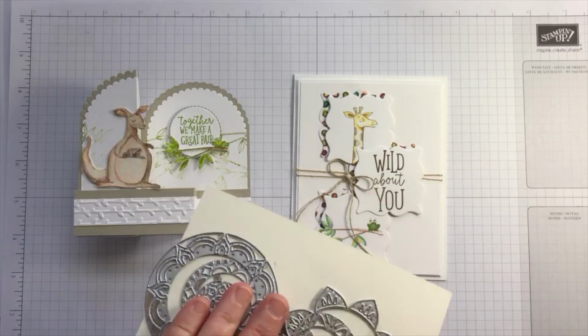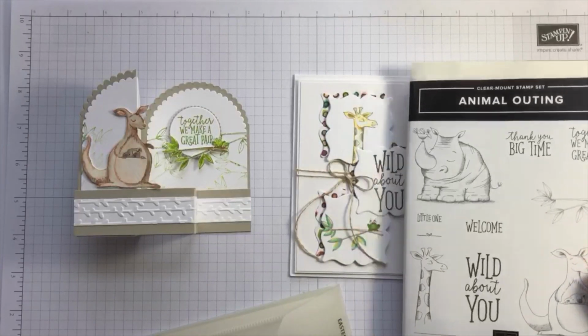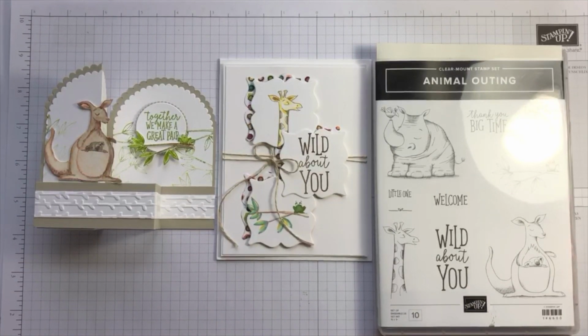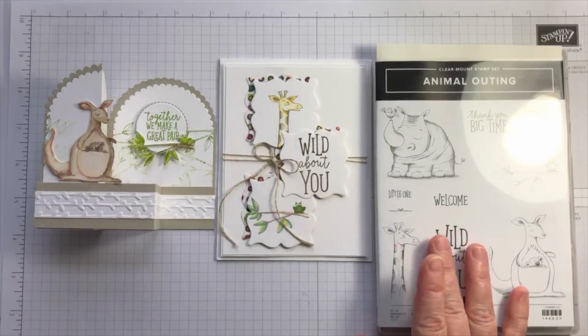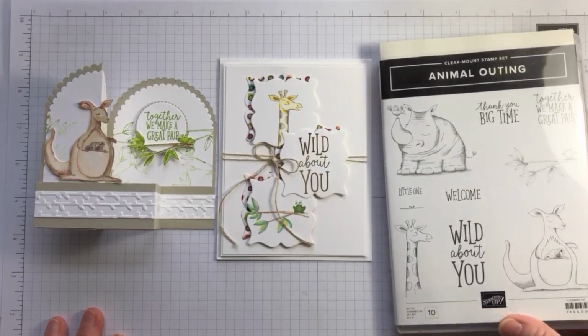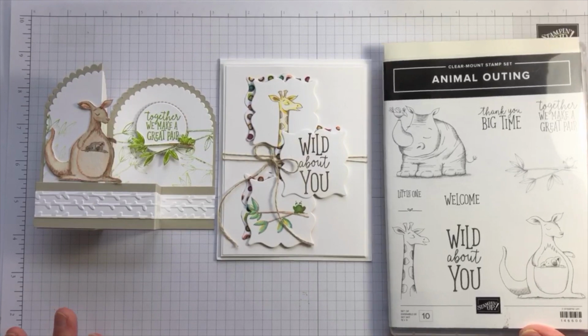So I had a question from a stamper about this stamp set, Animal Outing. And I've put it somewhere in a safe place. Here it is. So Animal Outing is in the new catalog, and it's going to be a lot of fun. There are some framelits that go with it, but the framelits are not yet available. So just because we've got the stamp set, we don't have the framelits yet. And I've got the same thing going on for another one that I will share on the project we're going to create today from scratch.